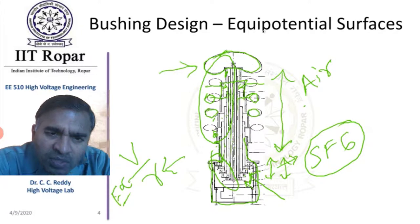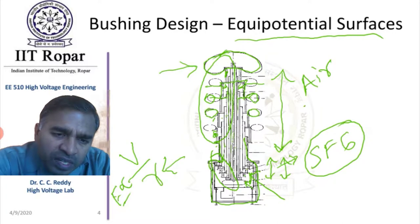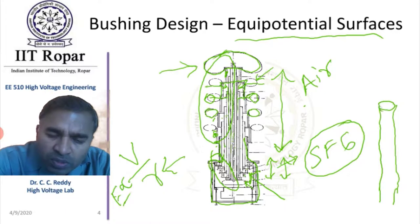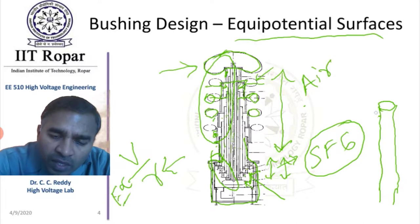Above each capacitor tube, a thin layer of metallic sheet — like an aluminum foil — is laid along its length. This is an insulating cylindrical tube, and on it a thin metallic sheet is wrapped. In order not to expose the sharp edge of this sheet, there is a metallic disc at its end, and at the end of the disc there is also a ring.